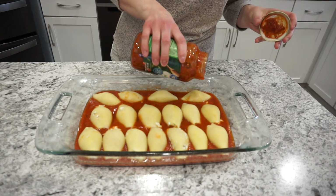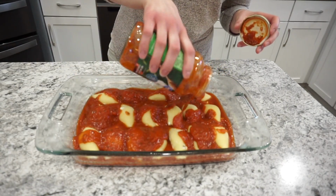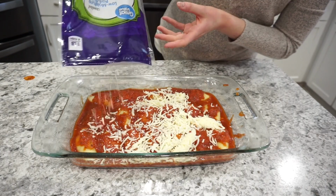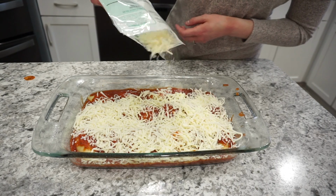Now I'm just adding that leftover jar of marinara sauce. So this is half a jar of the marinara sauce, and it's just going right on top of all of these stuffed shells. And then I'm also adding on some mozzarella cheese. This is probably about 2 cups of some mozzarella cheese on there.